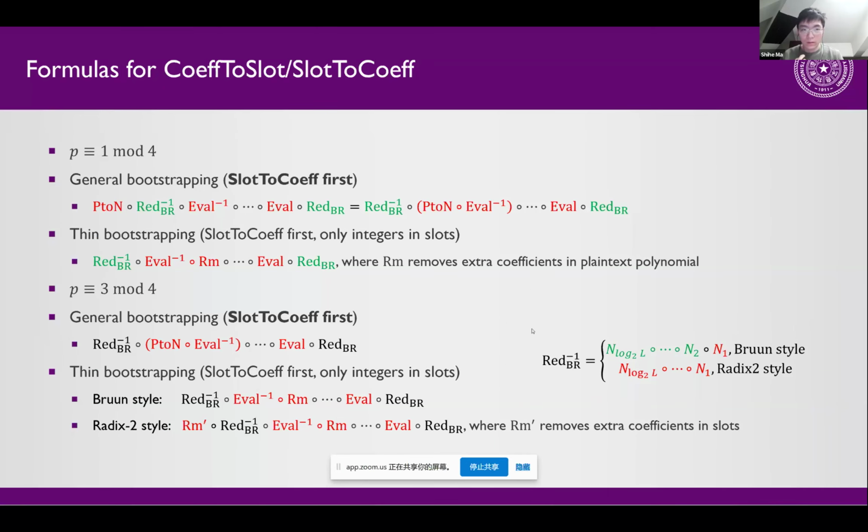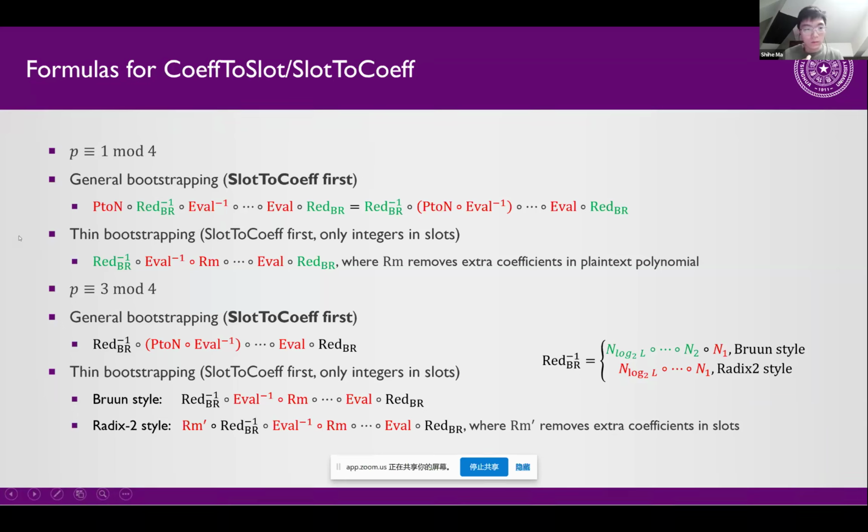Now we can write the coef to slot and slot to coef as explicit formulas. But before that, I'd like to remark that in existing literature, the coef to slot transformation is performed before slot to coef in general bootstrapping, but actually we can switch their order without affecting the correctness, just as observed in CKKS bootstrapping. That will have the advantage of performing slot to coef at a very low modulus, which means we can compute slot to coef really fast. And so here are the explicit formulas.